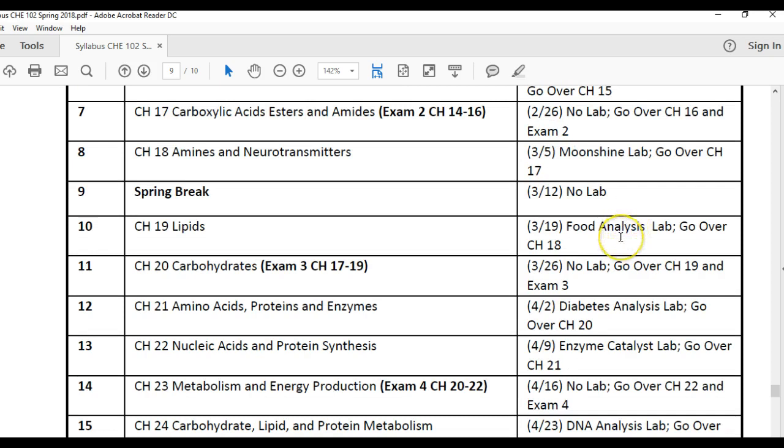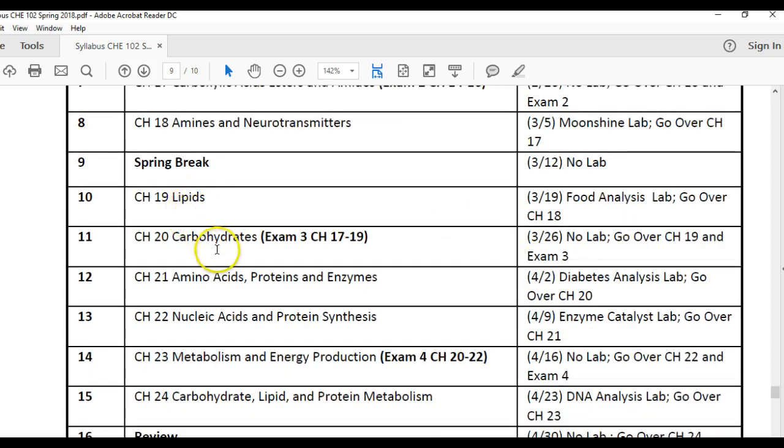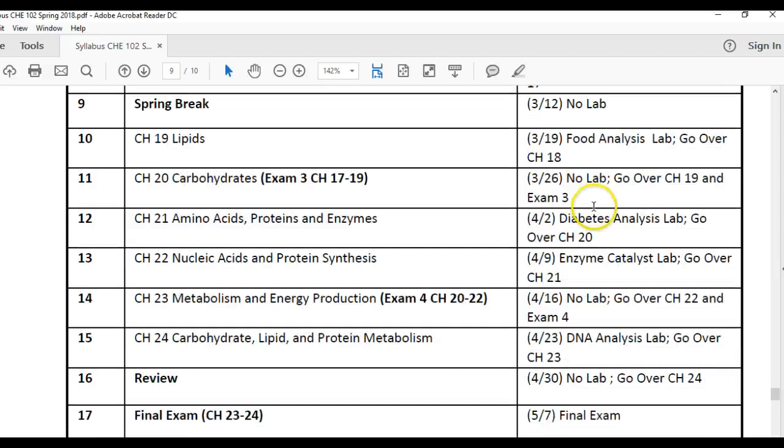We're going to do a food analysis lab once we start talking about lipids and carbohydrates and amino acids, where we analyze food, analyze how much fat is in food, carbohydrates, and the energy associated in them. We're going to be doing a pretty interesting diabetes lab by using urine. Just so you know, we're not using anybody's urine. This is mock urine. It's not animal urine or anything. It's just a mixture of stuff that is in urine, but it's not a person's urine. So please don't freak out by that.